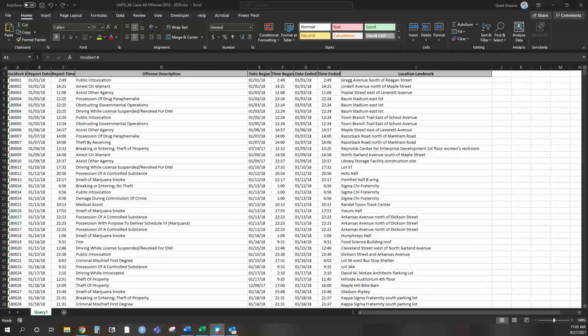I'll also link to the Clery Act reporting for the university, because on Friday of last week, and today's Monday, they released the 2020 Clery Act report. To me, it's always interesting to look through it and then talk to students about perceptions and everything else associated with that. But this data set allows us to look at some of that data that ends up in the report in a very different fashion. And honestly, the data set you see in front of you provides greater context than the report itself, which is problematic on a number of fronts, but that's what they have to do, and that's what they submit.